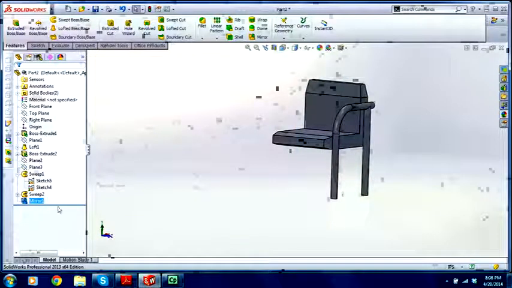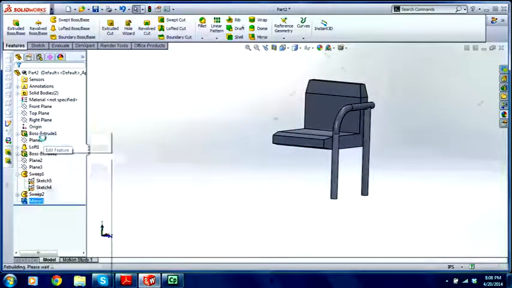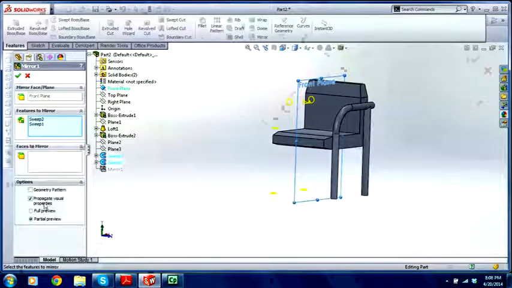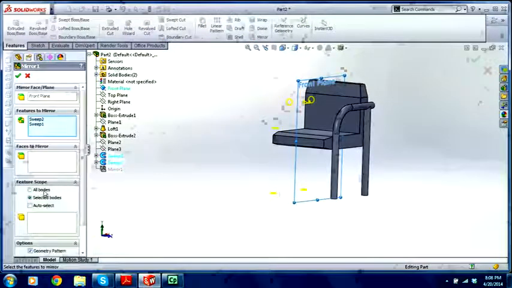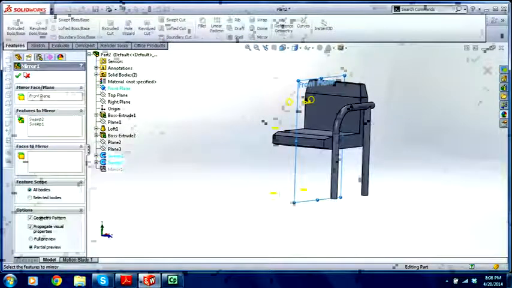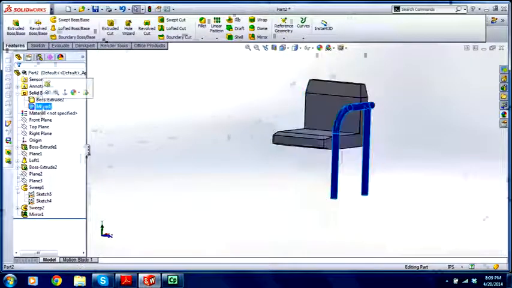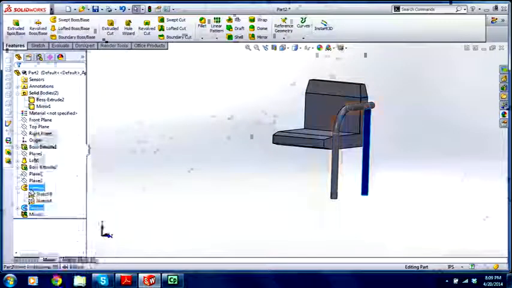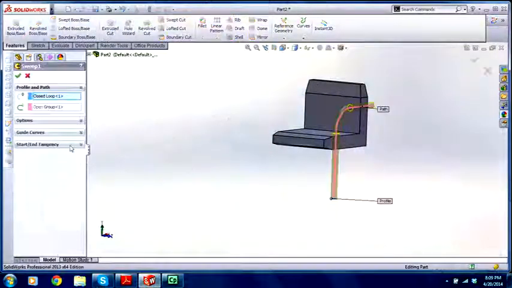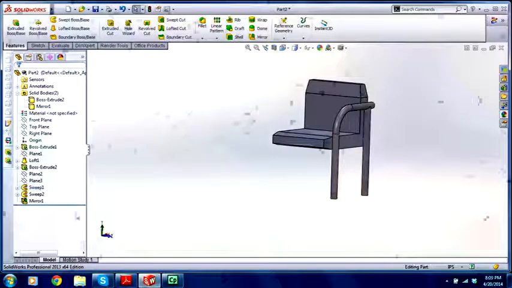And it won't let me do it. Now why won't it? If I click on geometry, pattern, feature, scope, another thing I can do... these are separate bodies. Now this is a body and that's a body, and the reason why they're separate is I don't think I merged them, or I don't even know if I can.